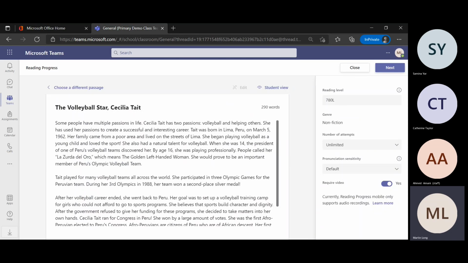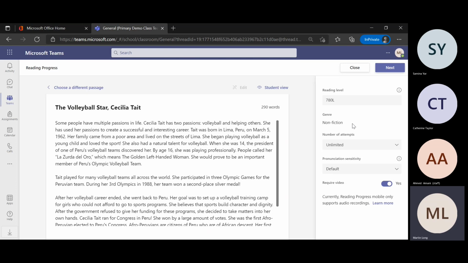Now, the reading level itself is something that is a clarification point. So the reading level is, for Microsoft, it identifies the levels in the way that works best for your class. So if you know you've got a level system that you use in your school, then put the reading level in there. By default, Microsoft puts in a reading level based on the number of words, the complexity of words and so forth, but you don't have to keep that. You can change that. That's something that's up for grabs if you want to amend it.